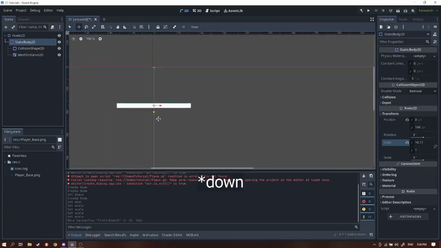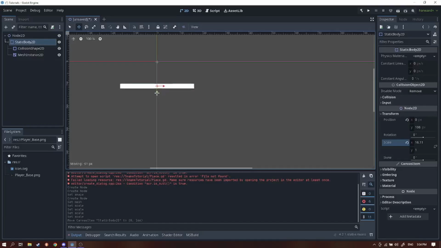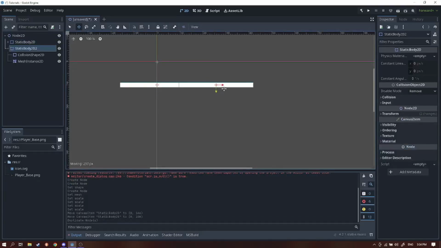Finally, we move it up a bit so we have our first platform.